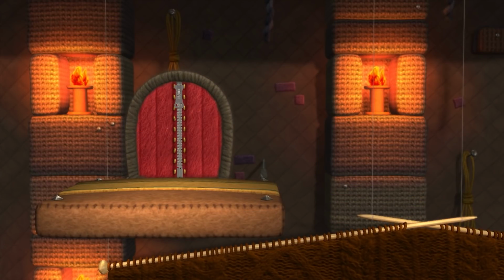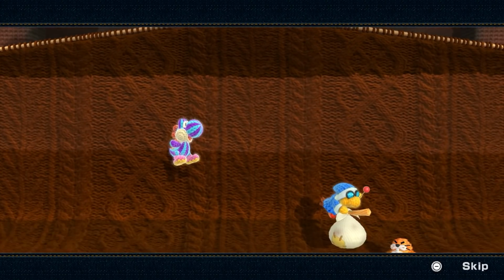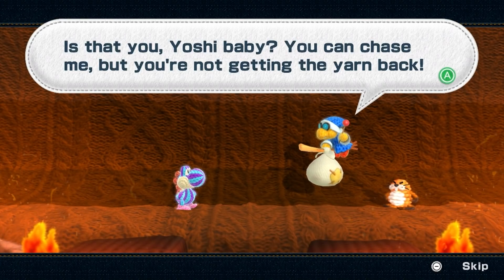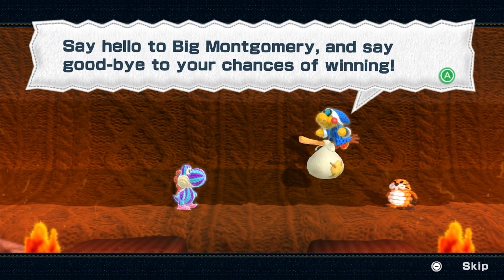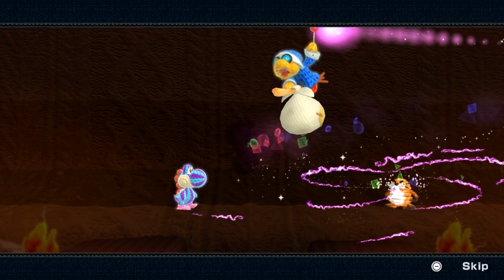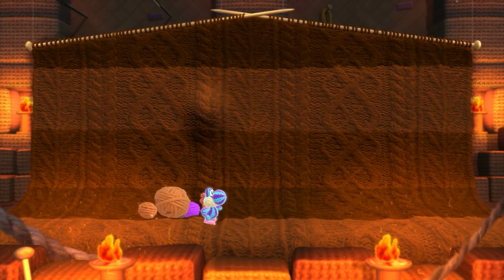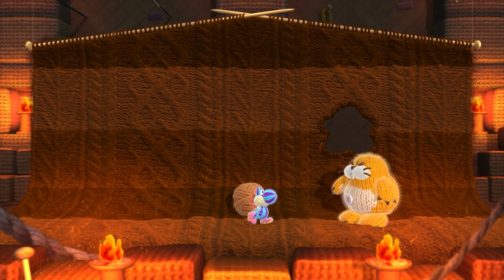What we got? Is that you, Yoshi baby? You can chase me, but you're not getting the yarn back. Say hello to Big Montgomery and say goodbye to your chance of winning. He has a little belly button, though! Little Montgomery got a little belly button! Even though he's causing some problems. It's very cute.